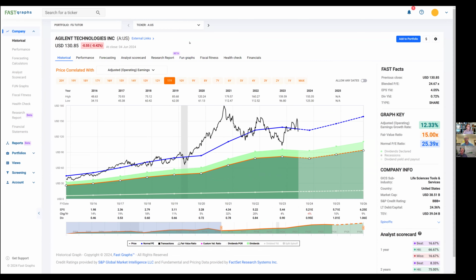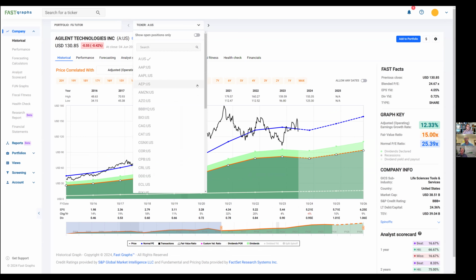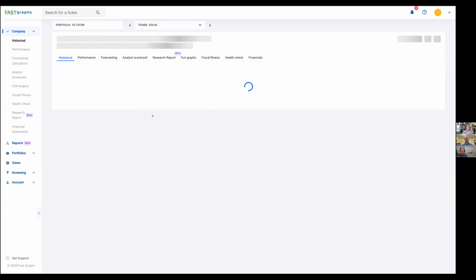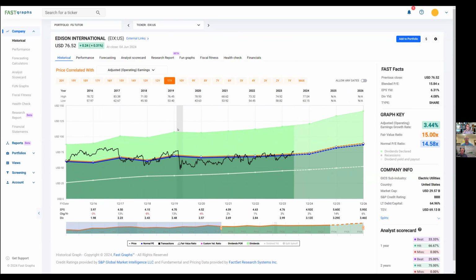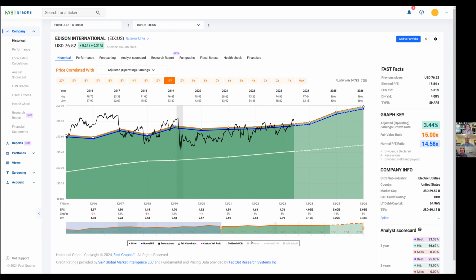Okay. If I contrast that to another company that I've got here on the graph, like a utility company like EIX, Edison International, and look at it, I get a total opposite perspective. I see that this company pays out a lot more of earnings. So this area below the white line is how much of this total profit that they pay out. Now, the reason we stack it on top, now you don't have to have it there. Some people don't like it there. They just like to look at it with the white line.